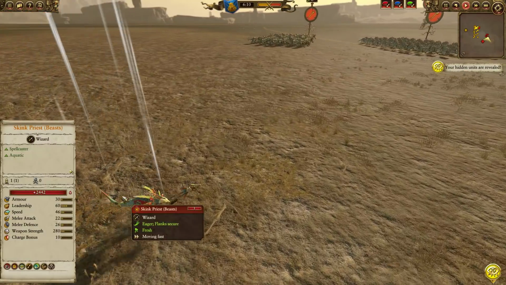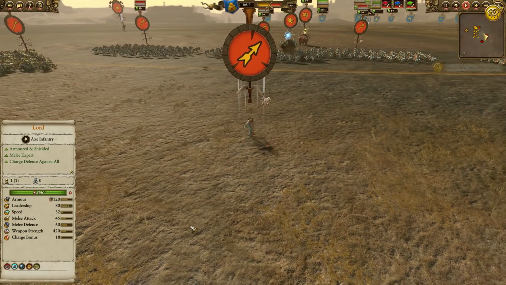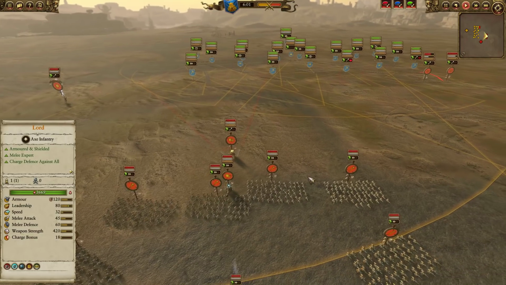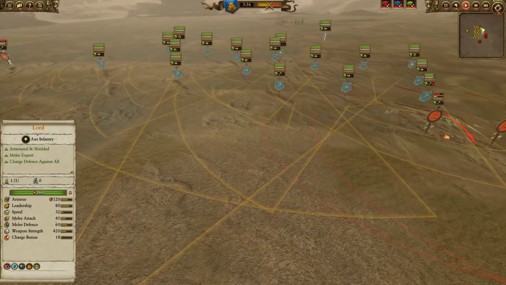Personally, I like Lore of Heavens a little bit better in this matchup, just because, of course, Harmonic Convergence and Curse of the Midnight Wind are both very pertinent here. Curse of the Midnight Wind in particular, having the armor debuff, helps Saurus Warriors trade much more effectively against the Dawi Infantry, but, you know, a bit of give and take.